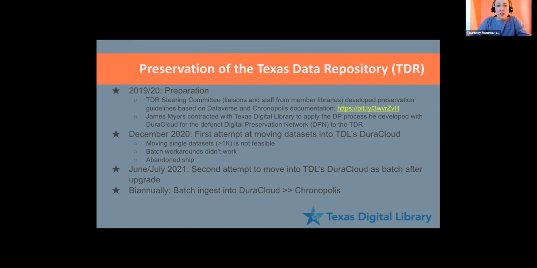Once their work was complete, Jim Myers contracted with us to apply the digital preservation process, which he had already developed and which you just heard about, for DuraCloud and originally the defunct Digital Preservation Network, or DPN, to the TDR. Using his work, we first attempted to move datasets into TDL's DuraCloud in December of 2020, with the intention to do ingest to Chronopolis twice annually.